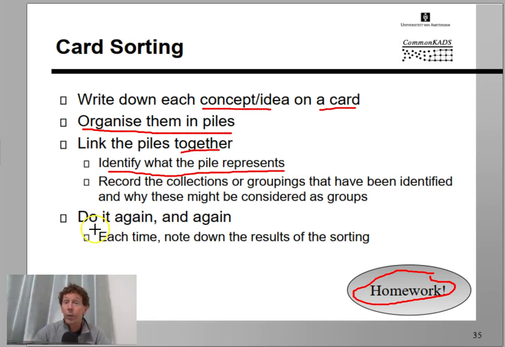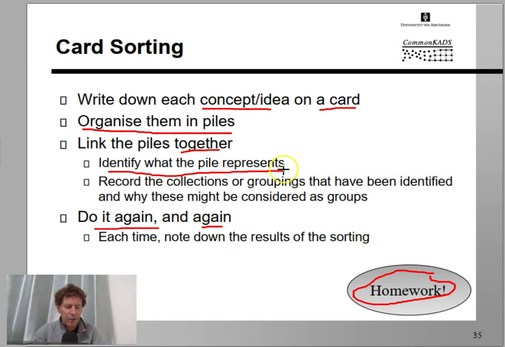And once you've done that once, you do it again. And if you've done it again, you do it again. And you keep doing that until the expert really runs out of steam. And actually you keep doing it beyond the point when the expert says they're running out of steam. So you really push the expert beyond the point where they think, oh, I've now organized these cards into 17 different ways in different stacks in a way that they belong together. And then you ask them to do it again the 18th and the 19th time, because they will still come up with interesting ways of grouping.